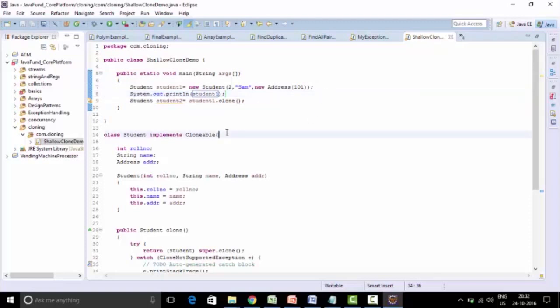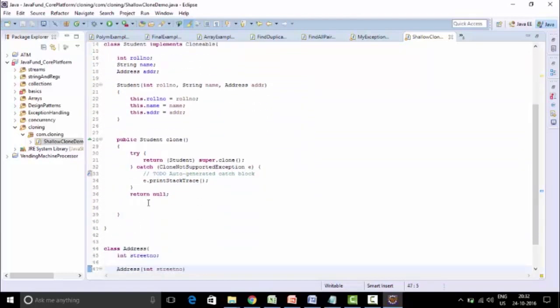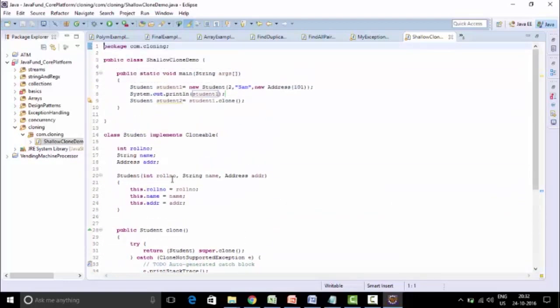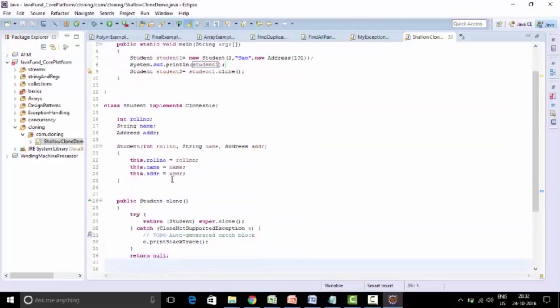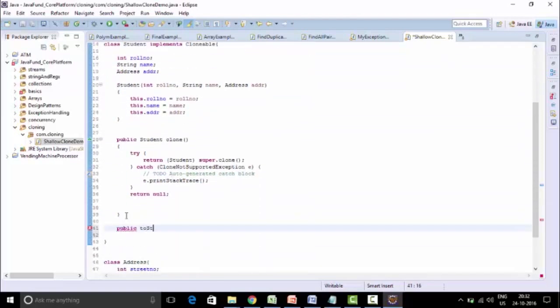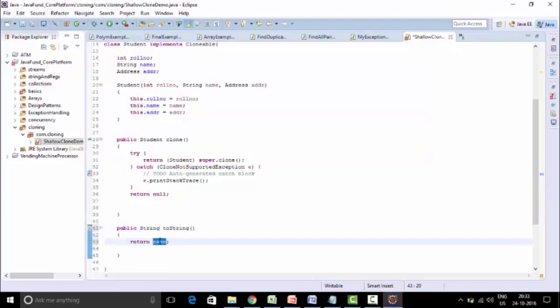Well, no. If I want to simply print the student like this, I need to override the toString method of the object class. So let me do that because, in SOP, I don't want to explicitly print roll number, name, and address. I want to simply write student1 and I want everything to be printed. So let me override the toString method. Now let's return the three things that we want.